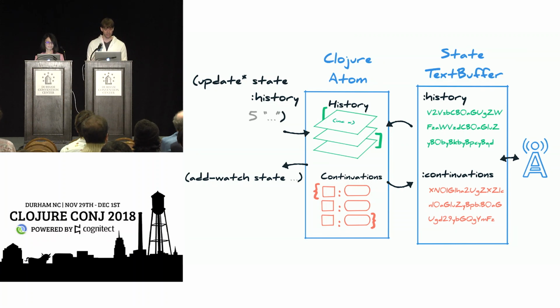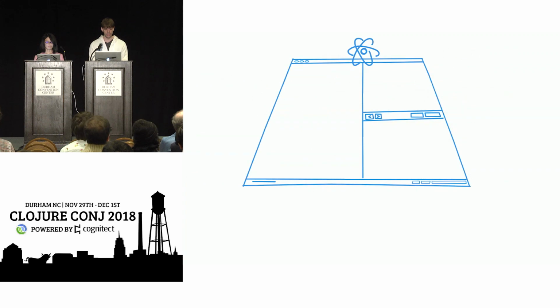So we've got our application state backed by a text buffer and synced with Teletype. Are we done? Nope. Yeah, there's one more thing, because Teletype doesn't provide an API. It only interacts with Atom at the UI level. Teletype only works with these text editor views. But should we let that stop us?